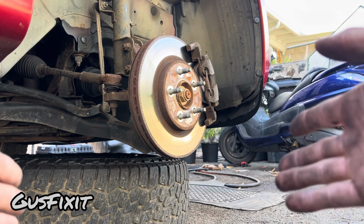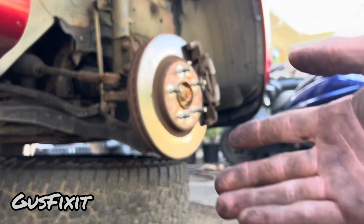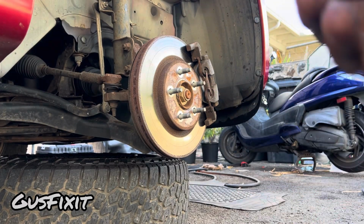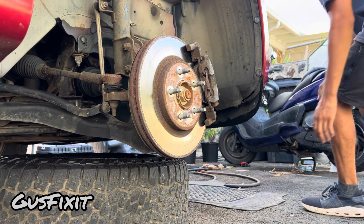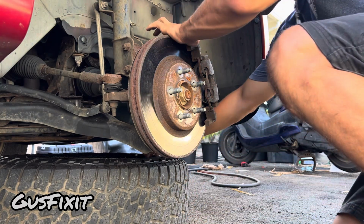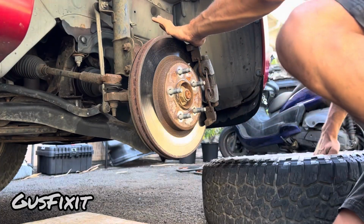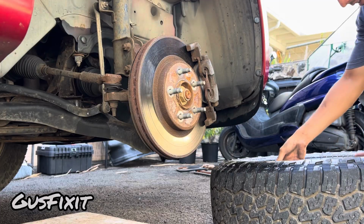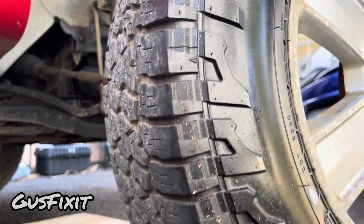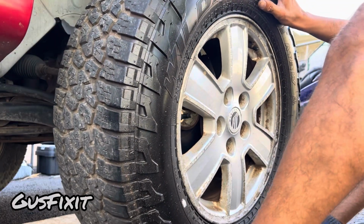So now guys, to put the tire back on, not every wheel is gonna be as light as a car wheel. Sometimes you're gonna have a truck or an SUV. In my case, I have an SUV, so the wheel is gonna be a little bit heavier. So in that case, you guys will grab your wheel and then what you guys want to do is help with your foot right underneath, like this.